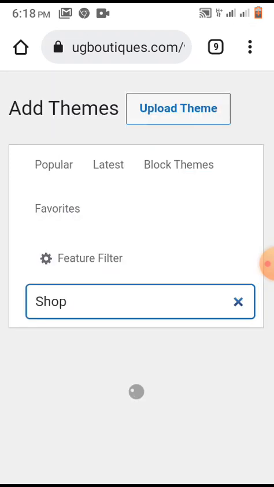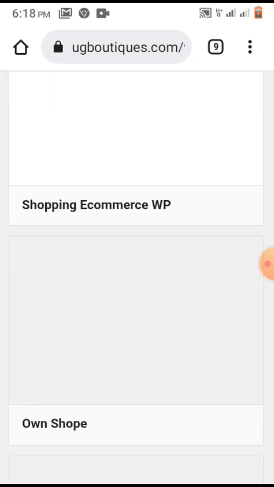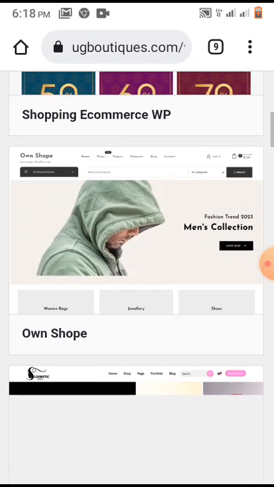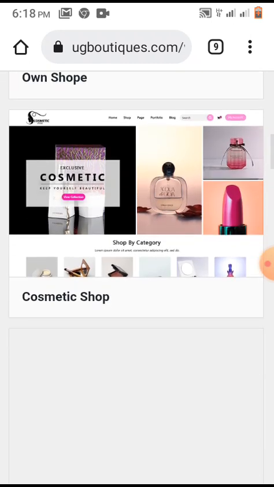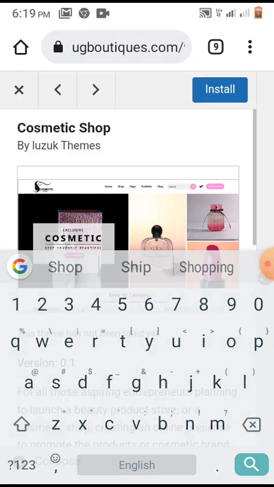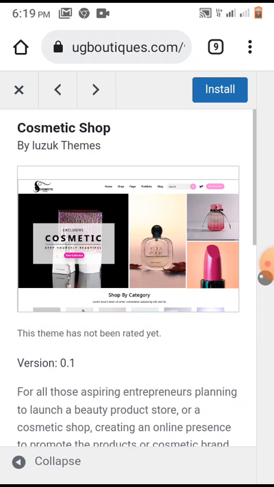Assuming I want to install a theme related to a shop website, I will just search shop, then they will start appearing. From here I will choose any theme that is good to me or that I like. After choosing it, I'll click on install.